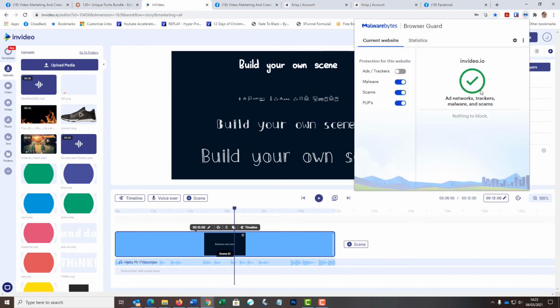If I open that, you can see that because I've got InVideo open, it goes straight to the settings, and lo and behold, not only has it got malware, scam and PUP control from within the browser, it's also got ads and trackers. So I've turned off ads and trackers. That doesn't turn the blocking off for every website.